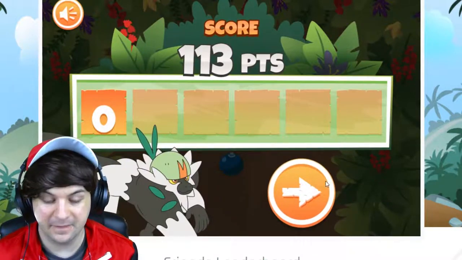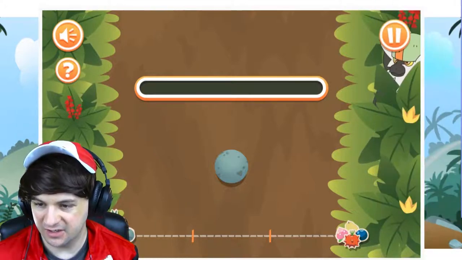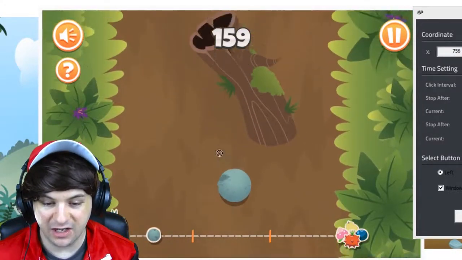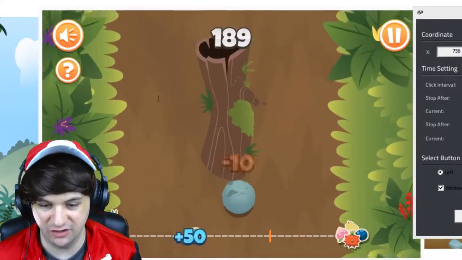Okay, actually, I do want to get out the autoclicker though. All right, let's make it really fast. Go. Oh wow, it filled up instantly. Oh god, I want to see this. Oh no, it went down. I want to see what it was like on the max.